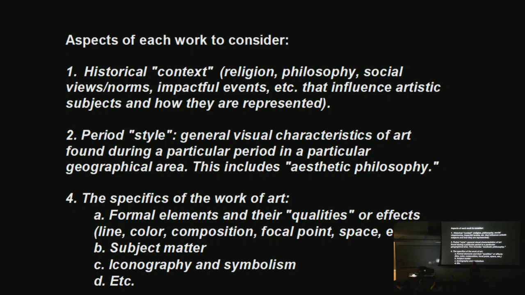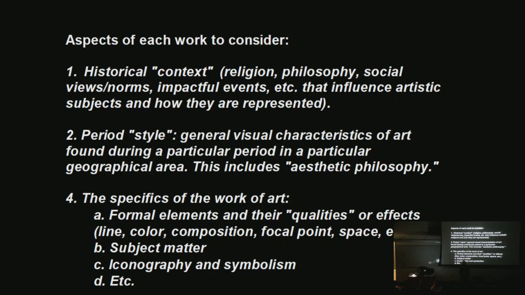Number three of my outline up here is that we want to know all the other specific components of that work of art. We want to pay attention to things like its formal elements, right? How does this artist use line? What type of lines, which qualities of lines, what effects do those lines have on us? What types of colors are they using, what color combinations, are they cool colors, warm colors, intense and saturated colors, or dull and matte colors and so forth? This also makes us look really carefully, but it's the very start to analyzing works of art, to say, that's its language. These are its letters. These are its words. They build up to sentences. And the overall work of art, when we put together the effects of the lines and the shapes and the colors, the spatial system and so forth, will add up to its statement, its meaning, its message.